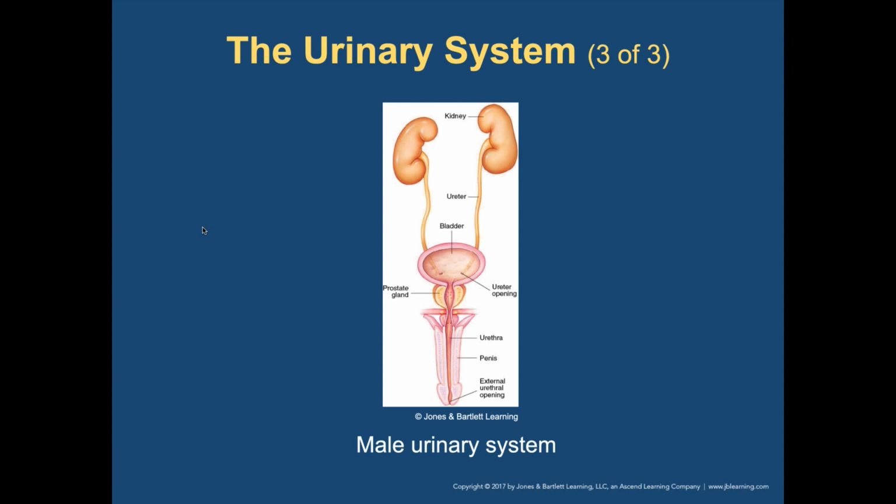The bladder empties to the outside of the body through the urethra. For males, the urethra passes from the anterior base of the bladder through the penis. For females, it just ends at the front of the vagina. Normal adults produce about 1.5 to 2 liters of urine a day.